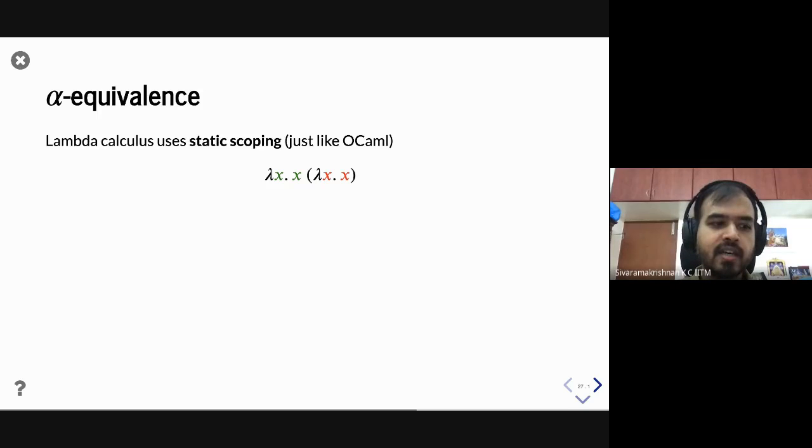And the idea here is if I give you 2 lambda terms, you can define this notion of these 2 terms being alpha equivalent. I give you one term E1, another term E2. I can ask this question of whether E1 is alpha equivalent to E2, and you can tell me yes or no. What does that mean? Informally, alpha equivalence means whether these 2 lambda terms are syntactically the same term.